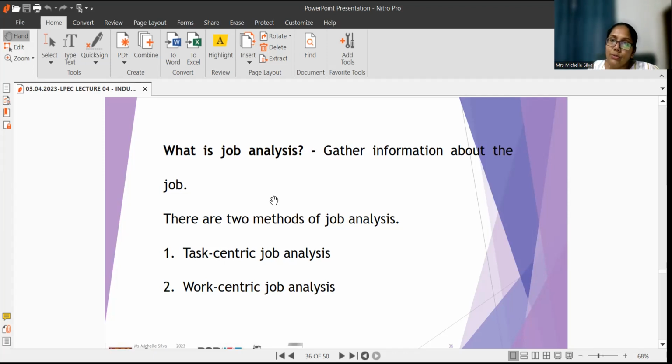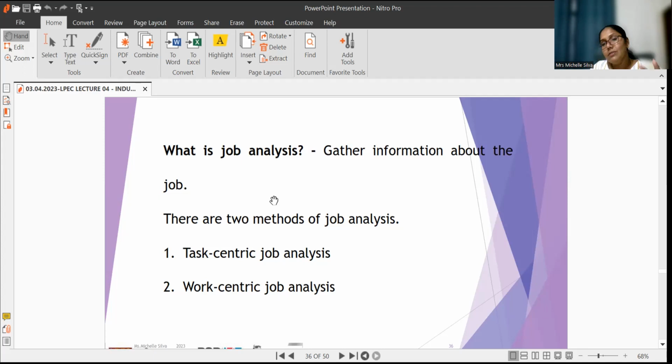So I'll explain these two, taking my job position. So I'm a lecturer. So basically there are three main duties that I have to perform in my capacity. As a lecturer, there are three duties I have to perform. First one is conducting lectures. Second one is making and marking answer scripts. Third one is doing research. These are the main three duties that I have to perform as a lecturer.